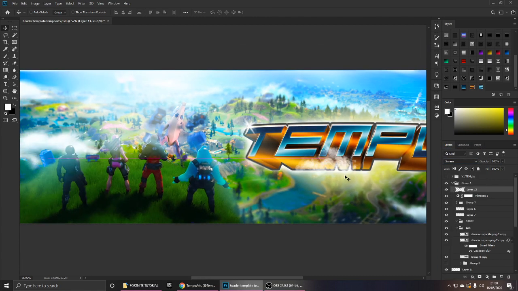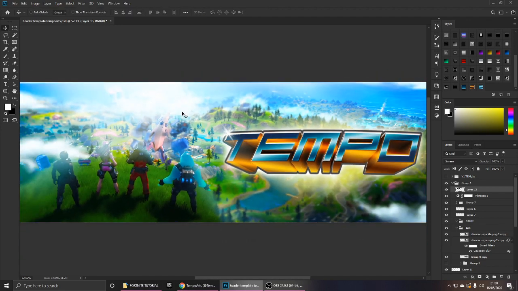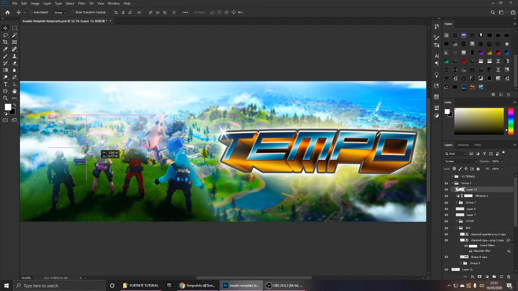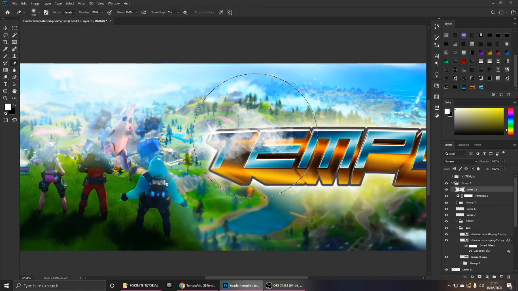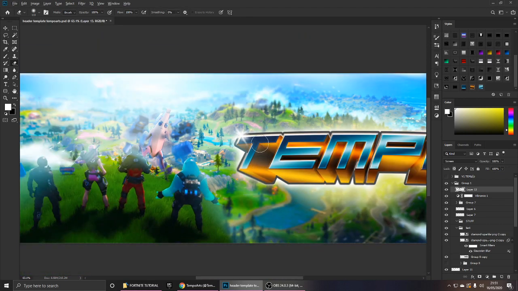Whenever the background is black, put it to screen. There's already clouds everywhere basically, but I was thinking we could put one here. Honestly, I'm just going to keep that there so it does something.